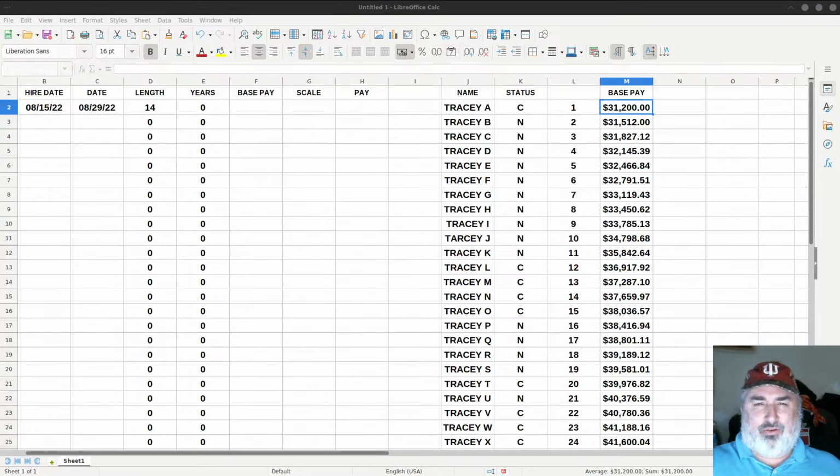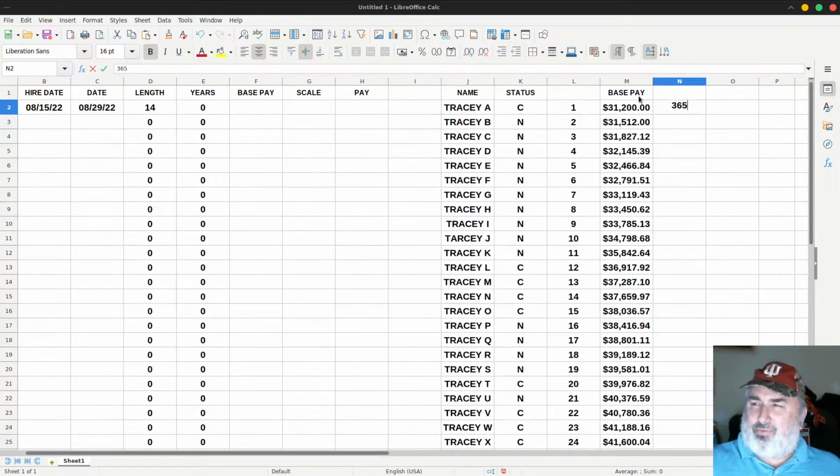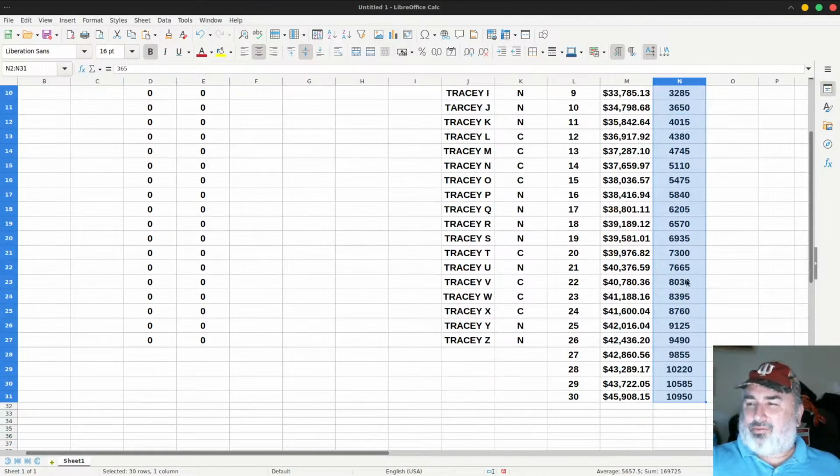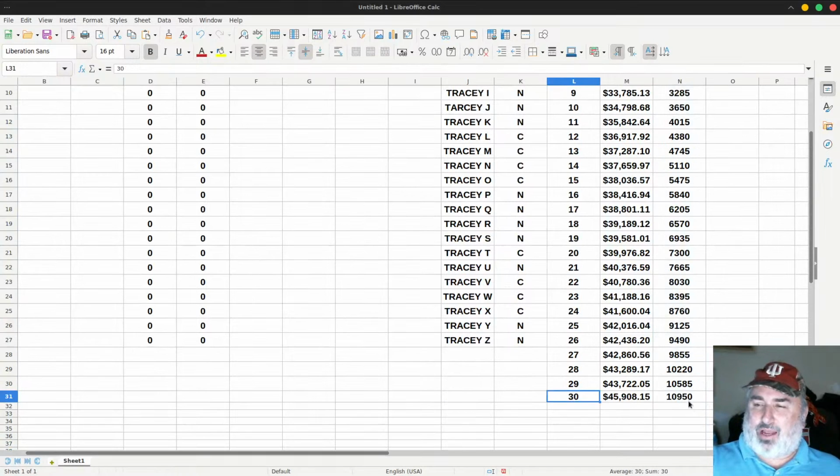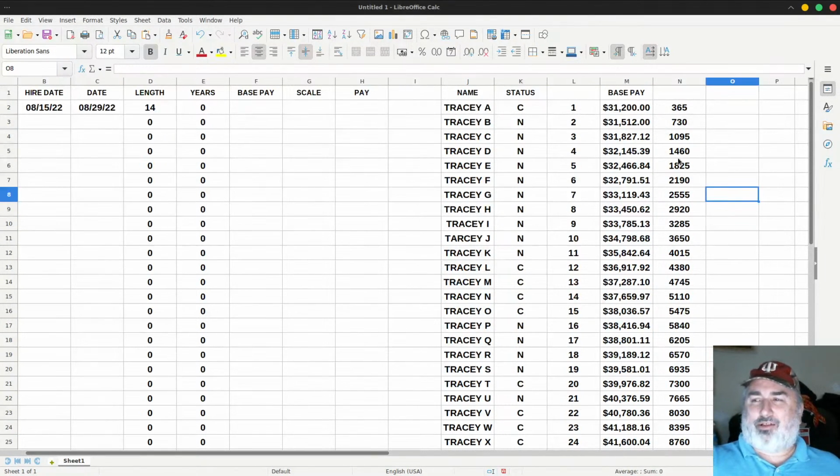And our next field, right, this next field is going to be the years. So 365 is 1 year. That's 365 days is 1 year. Go ahead and do this whole row. You could take 30 times 365. It should equal that. Okay. All right. All our rows are complete, but this kind of looks kind of blank over here, doesn't it?